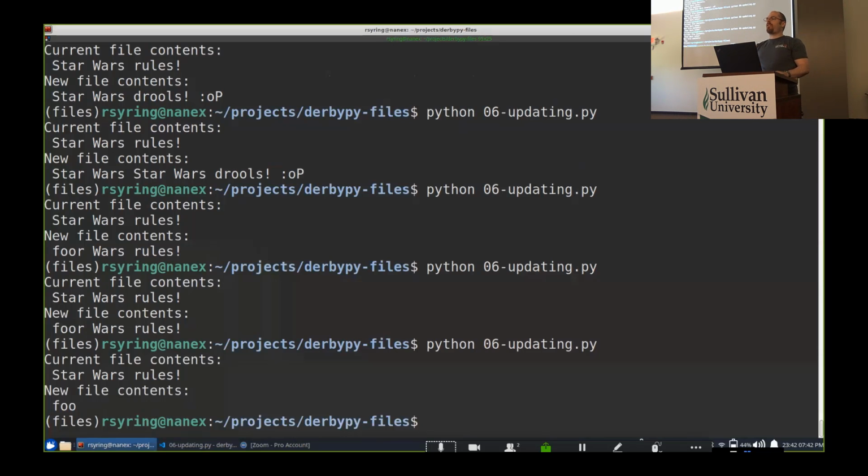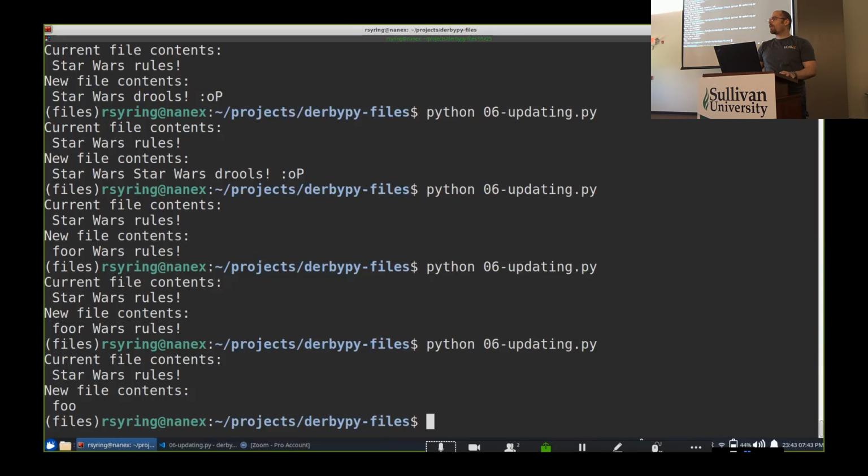Seek is often used for files that have structure in and of themselves, where you're actually doing random access instead of sequential. If that's helpful, just keep that in mind. I very rarely do an in-place replace, because you always have the risk of damaging what you're reading, and so a lot of times it's better to read it, write it out to something, and if that all succeeds, you can swap the file name. There's some atomic write logic that you can read about to help that be a little bit safer.